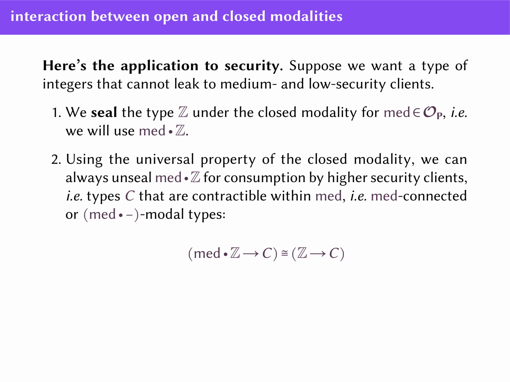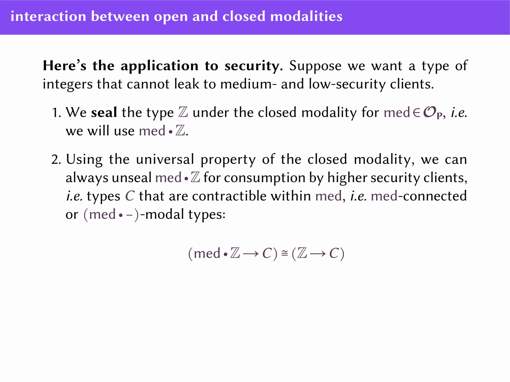We can now analyze the applications of the closed modality to security. We will imagine a programming language whose types are interpreted as sheaves on the space P. Then a higher security type is a sheaf on a closed subspace, or alternatively, it is a sheaf that lies in the essential image of the closed modality.